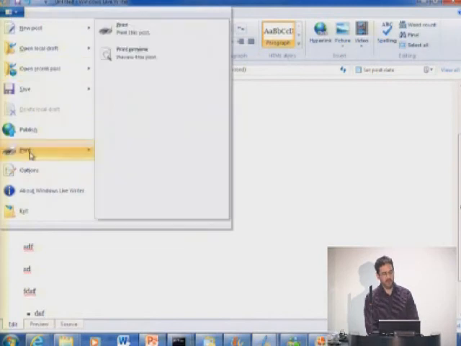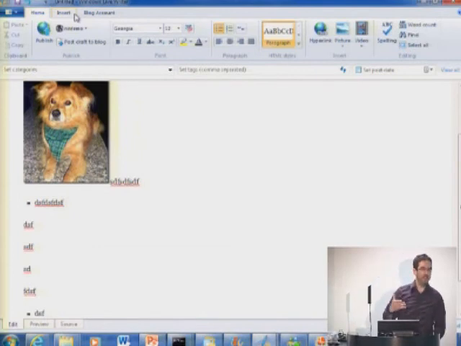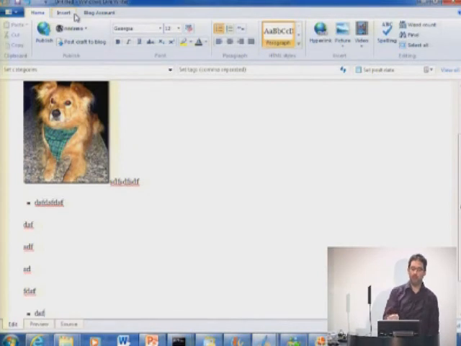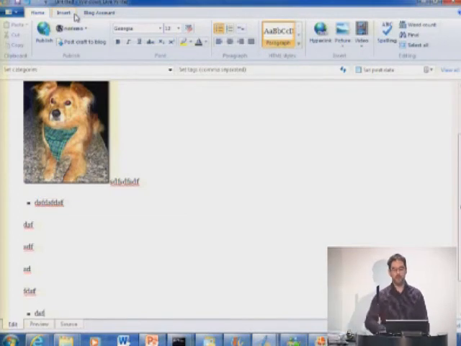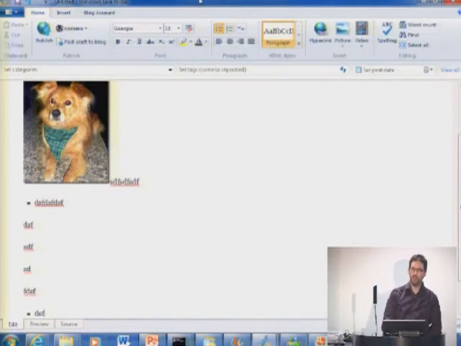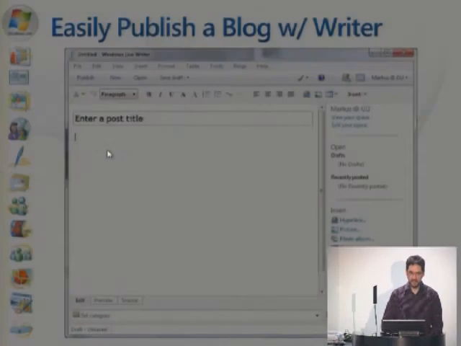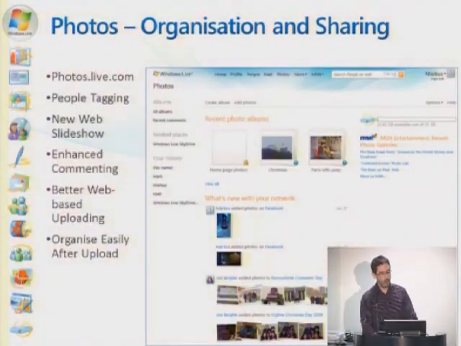One of the other cool things about this particular tool is that it also ties in with Twitter. So you can insert an ad into this, so as soon as you do a blog post, it also sends that blog post over to Facebook and sends a tweet from your account to tell all your constituents or all your followers that you've just done a blog post. So that's the Windows Live Writer.